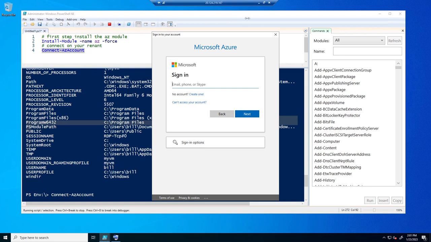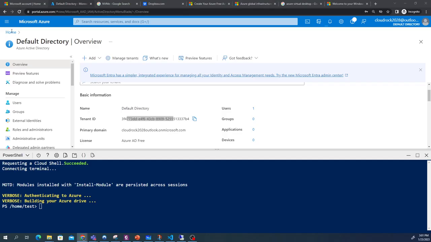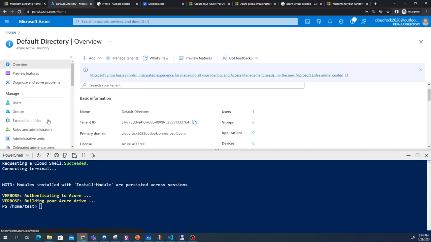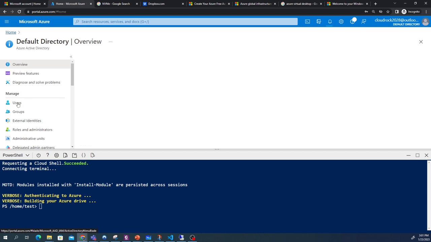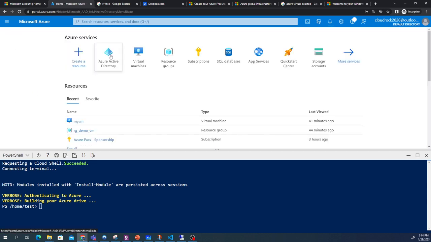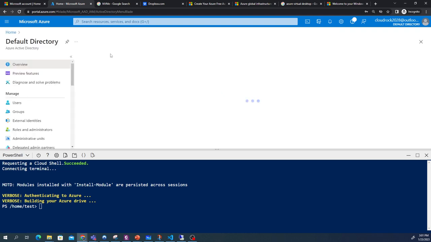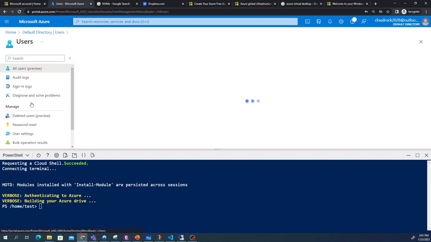Remember that in Azure AD you have this account here. In here, user. Remember that in my user I have only one account. Here, user. This is Azure AD. This is your IDP. And if I go in your user here, I will have only one user. Is this user here? Okay. This CloudRock 2028 at outlook.com. Okay. This is the only user I have.